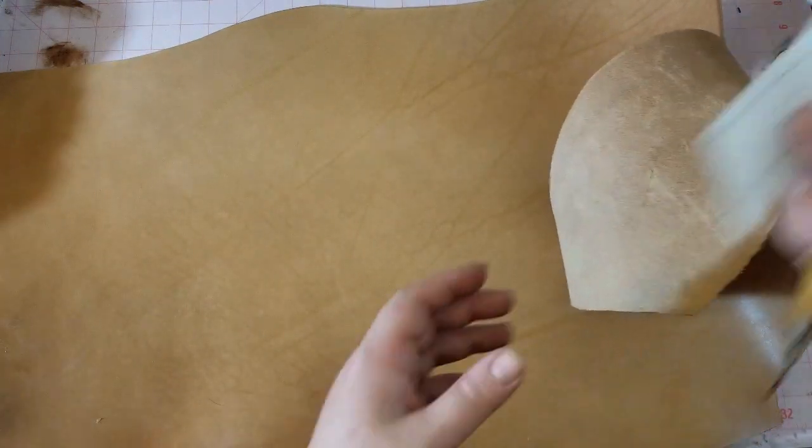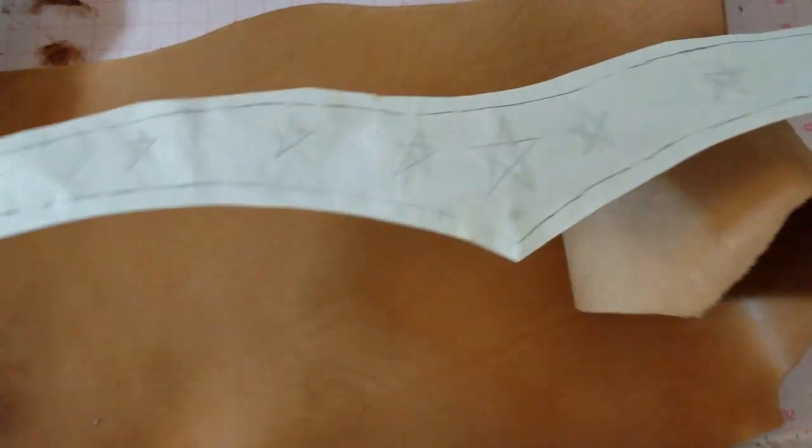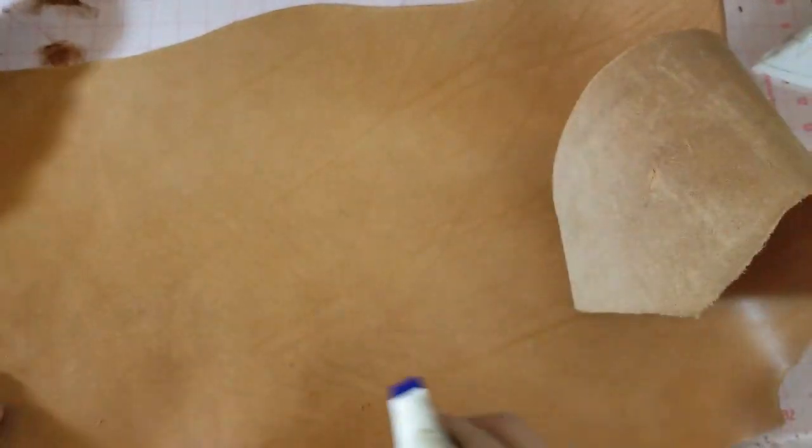And this is the template that I made actually for a Wonder Woman belt, but I really liked the shape and everything of it. So what I'm going to do is come through with just some water in a squirt bottle. I'm a little Tamama. And I'm just going to lightly dampen the surface of the leather. I'm not casing here, I just want it lightly damp.